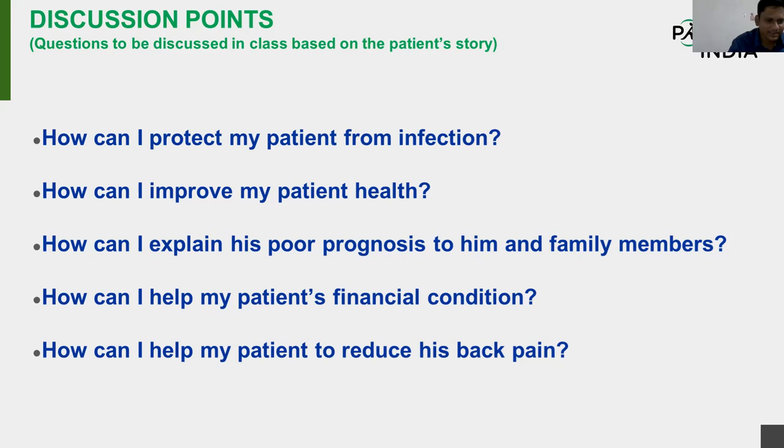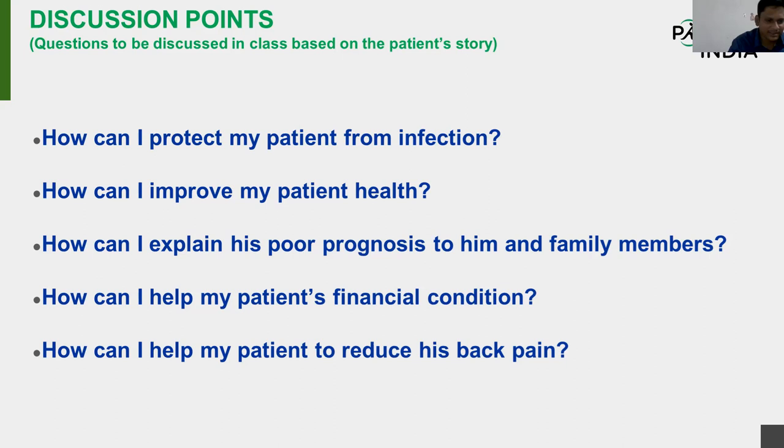These two are different aspects. When you talk about health improvements and you are talking more about the poor prognosis, it doesn't match up to that. So better skip the second question, it would be more comfortable. You can't improve the patient's health. Talk about more quality. How do I improve the patient's quality of care? Dignity during the death. That would be an appropriate question maybe at this time. So I'm skipping that question right now.